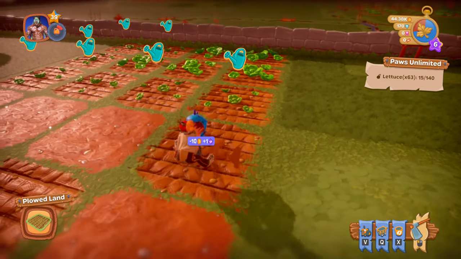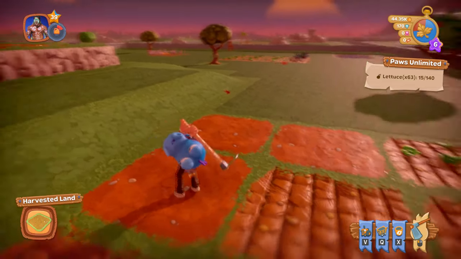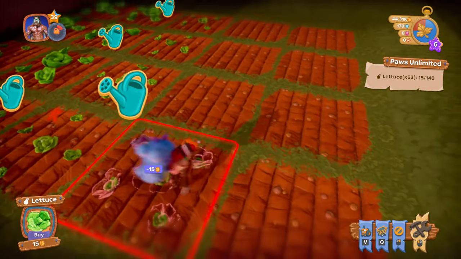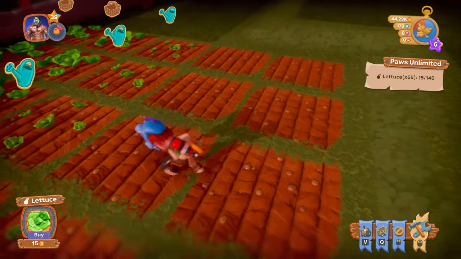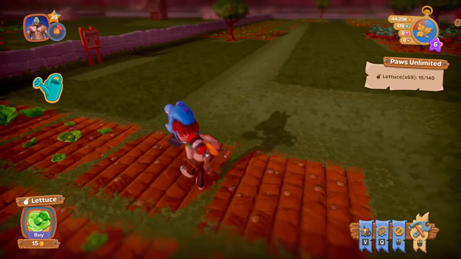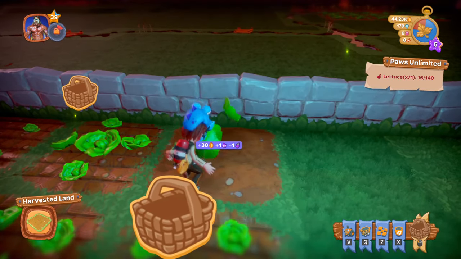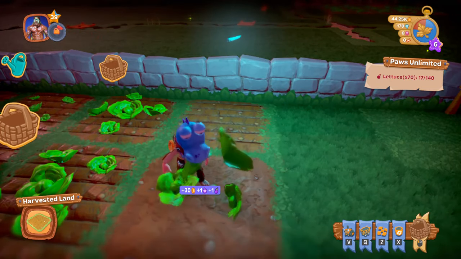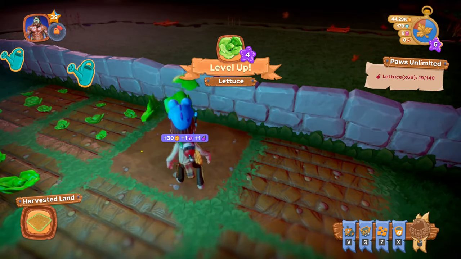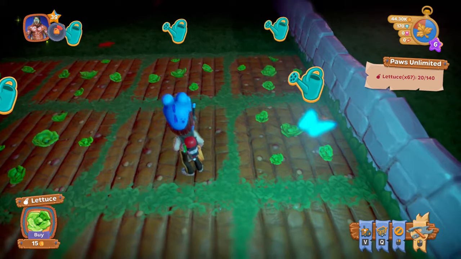Eggplant leveled up. Plant lettuce here. Oh, we got something. Oh, that other lettuce is ready to harvest. So we have 70. So that's half of what we need for that quest. Yeah, it's leveling up. Plant some more back.